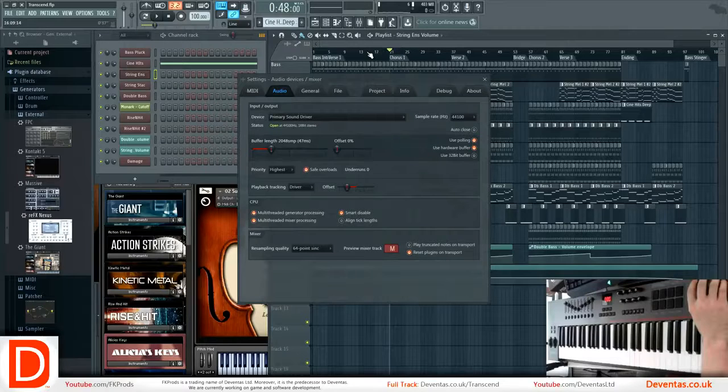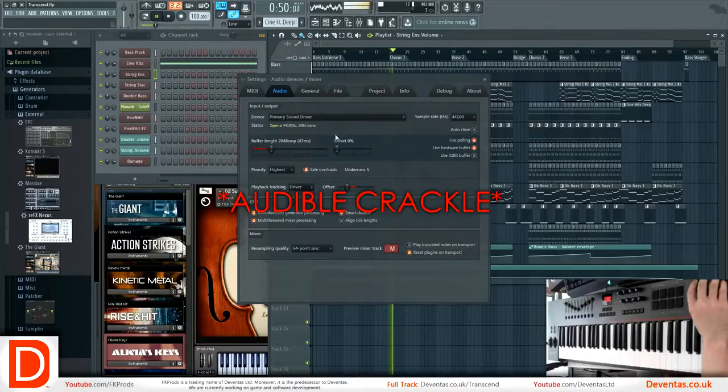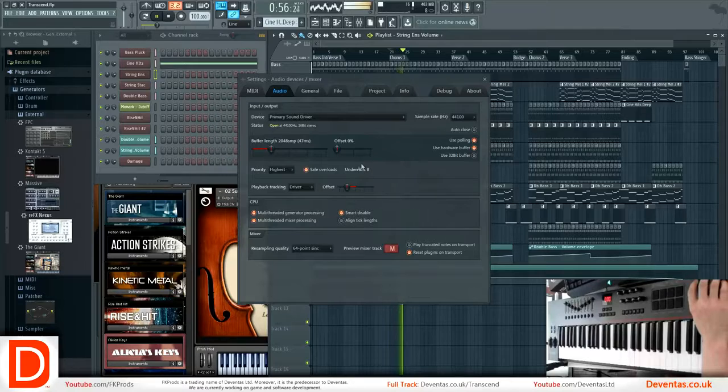The master, well, tracks are playing at once. These things called underruns happen. Now these underruns cause crackles in the audio, artifacts that can be really quite annoying and can reduce the accuracy of what you're actually hearing with regards to the final track.